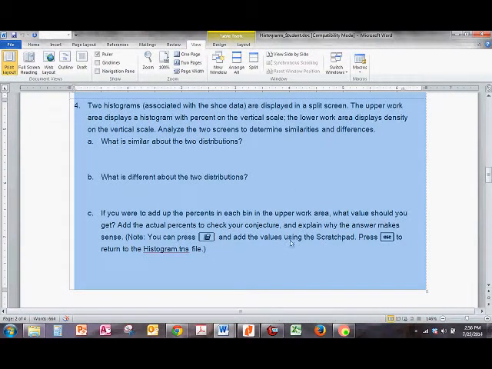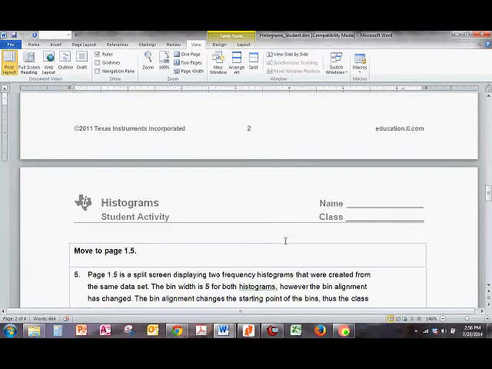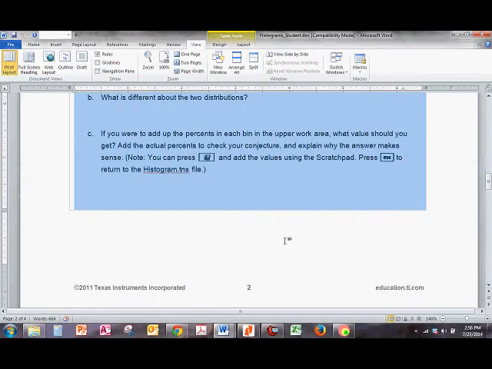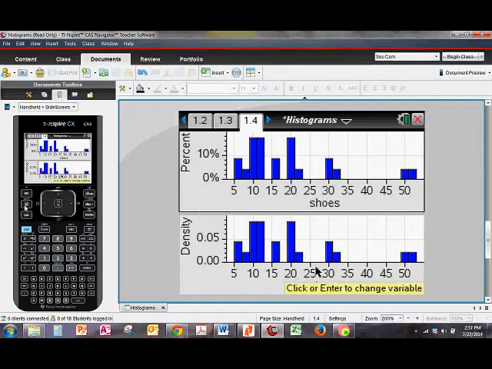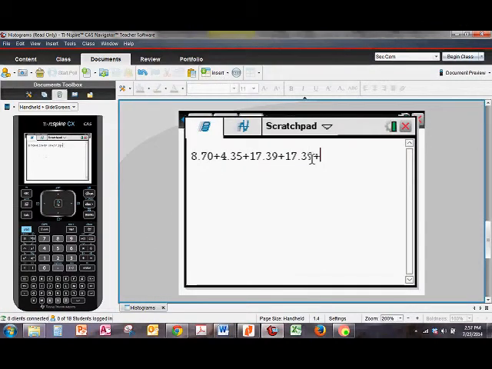What value should you get when you add up the percent? And I guess that's it. And does it ask you to add up the decimal? No, it doesn't. It just asks you to add up the percent. So what number should you get, or do you get, when you continue adding up the percents just as we're doing here? So I'm going to let you go ahead and finish that one.